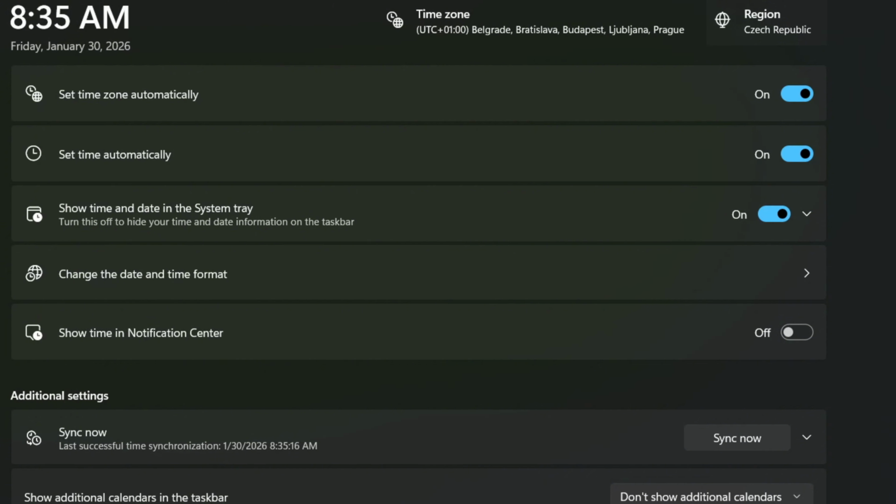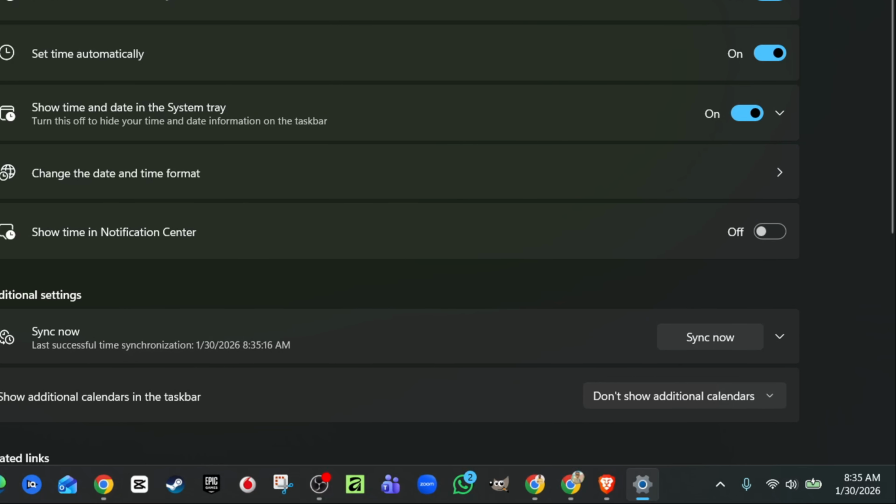Now, this is one thing that you can do to try to see if you can fix the problem. If this does not work, let's say you have a VPN turned on, and the VPN could be on your computer itself. Let's say you're using NordVPN or whichever VPN you're using, go ahead and turn off the VPN, right? Because that could be conflicting and causing the problem.